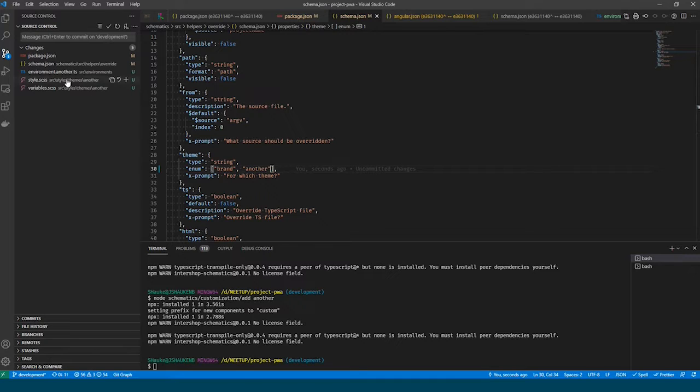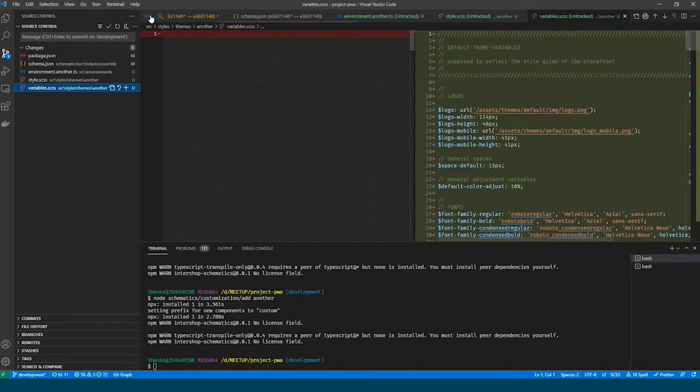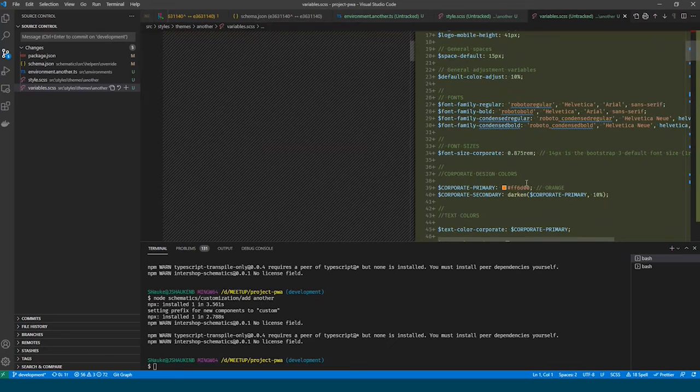So what we have now is another environment TS with a different configuration here. We have the styles again, we have the variables. Let's take a different color here, and add it here. As I have not committed, it works.